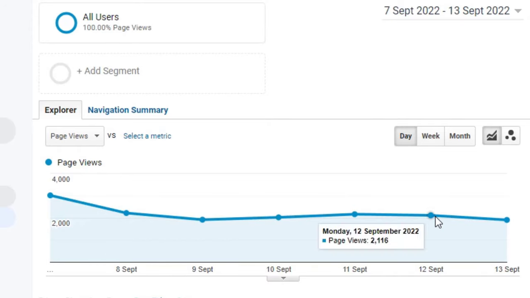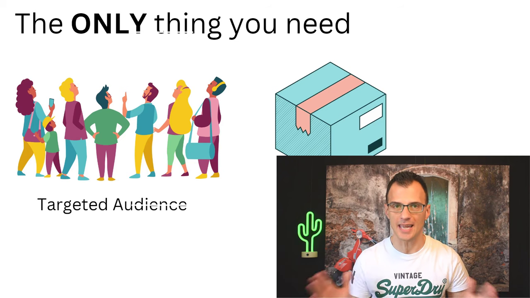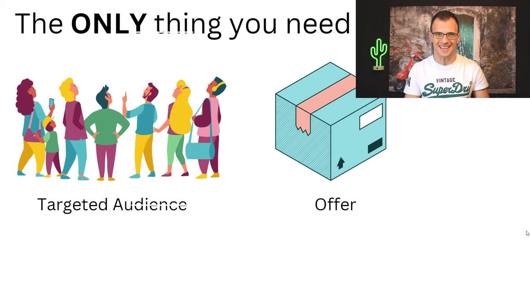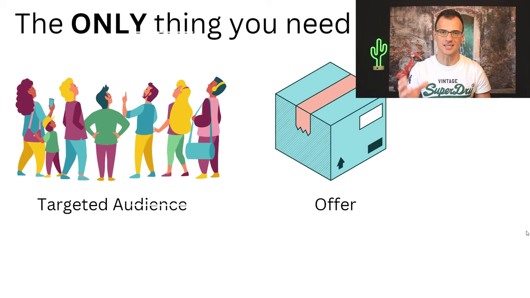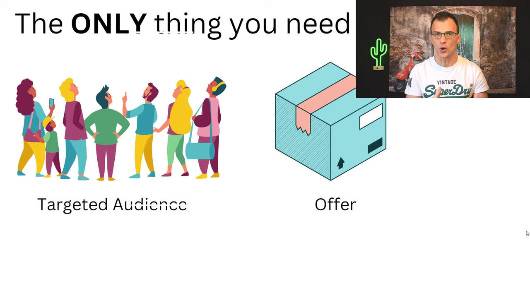Make sure you stick around. First, I want to share the only thing you need to understand if you want to succeed in affiliate marketing or any kind of online marketing. Don't worry that it looks simple, because this is very powerful: you need a targeted audience. You need to know how to generate a targeted audience in whatever niche you decide to market your products in. If you know how to generate a targeted audience, the rest is simple — you can find offers that this audience will buy.